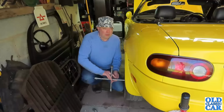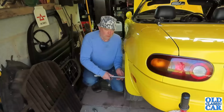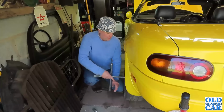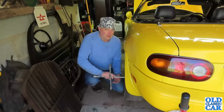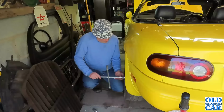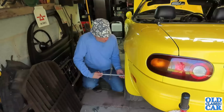I can't believe this week of weather we're having, it's just perfect weather for getting on with a few jobs around here. And of course, with decent weather, you want to be driving an open top car if you've got one. So that's the plan with this.